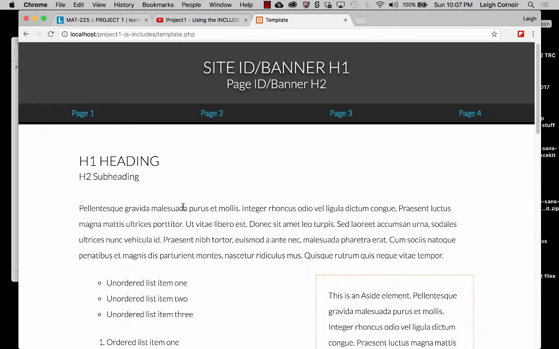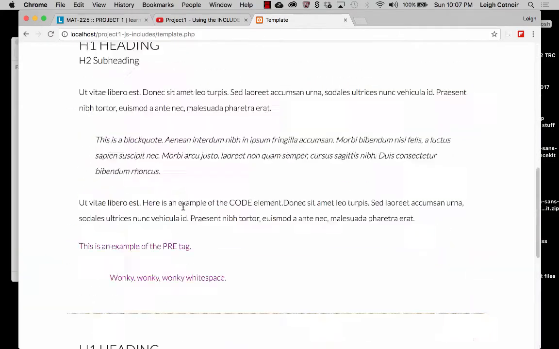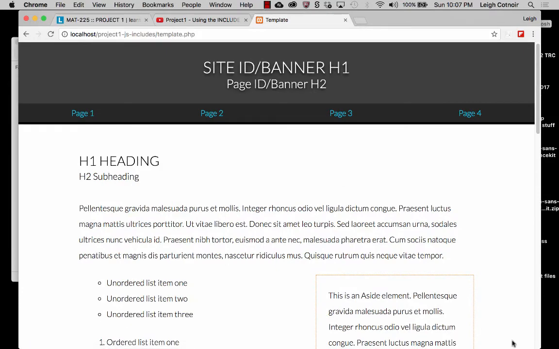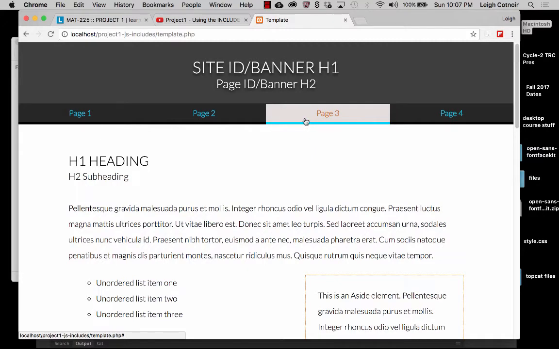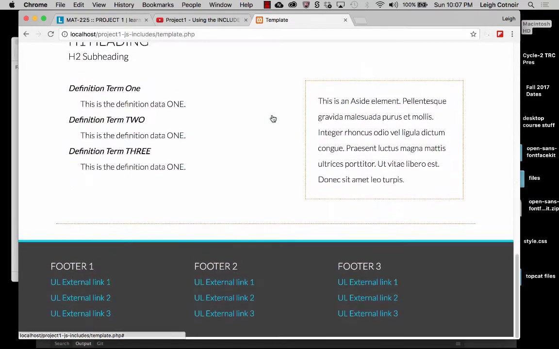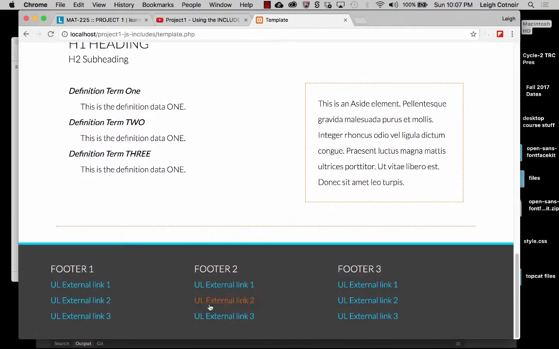What you'll see is that we have this page where, in theory, we have a global navigation set up here, and that wouldn't change. You'd want this to be the same on every single page. And the same is true of the footer, right? You want all of these things to stay pretty consistent. It helps with usability, and with the ability for users to navigate and figure out where they are and so on.